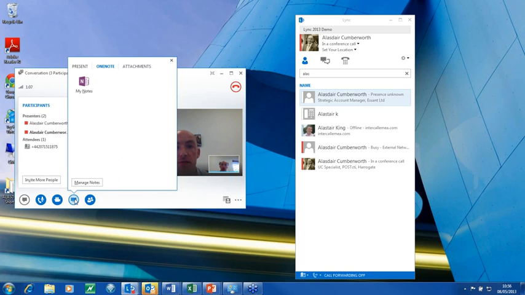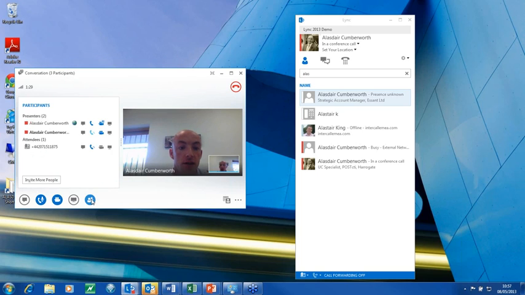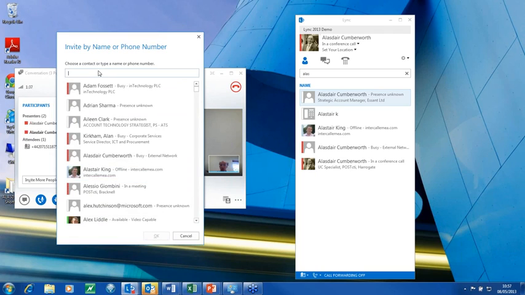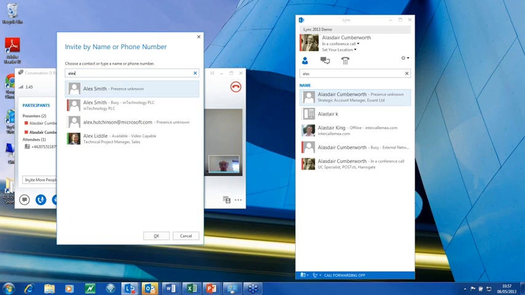Here as well, I can present, so I can put in an attachment, I can put in a PowerPoint, I can use a whiteboard. It's a real collaboration aspect of Microsoft Lync. And also you have the ability to do desktop sharing as well, so if you need to go in and work collaboratively on a document, it's very straightforward and easy to do. And again, if I want to invite more contacts, I could just click here, go on to invite more people. And again, it'll allow me to choose from a list of my Lync contacts, or I can just type in a name and pull somebody in on the mobile.